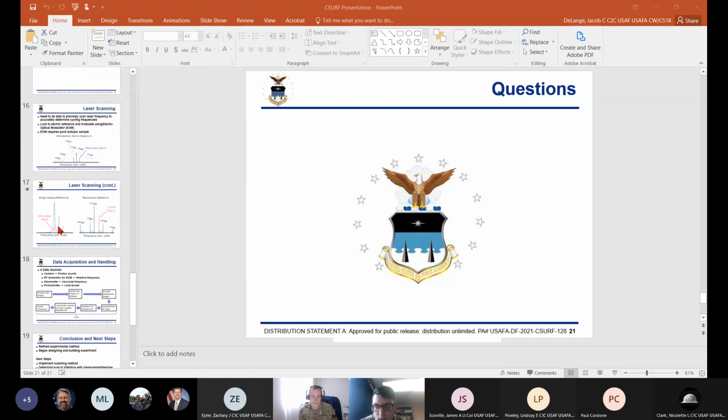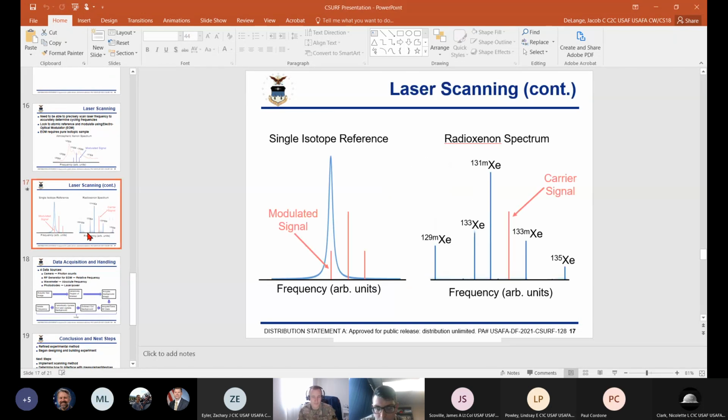So if I go back to this slide here, I'm showing the peaks as just straight lines. They're not infinitely thin lines. They have a line width, which comes out to about 5 megahertz. So when we're getting down to within a megahertz or two of that peak, you'll start seeing a response, which is why for our EOM, our scan rate, we're going to be scanning about 1 megahertz every second. Does that answer your question, Zach? Yeah, thank you. Perfect.